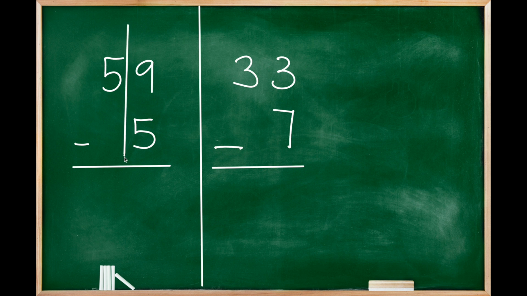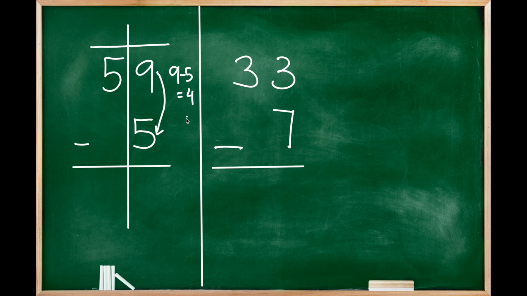So I will divide the place values, the digits 5 and 9. 9 is in the ones place and 5 is in the tens place. According to the standard algorithm rule, we subtract starting from the ones place, 9 minus 5, which is equal to 4. It is one digit, so we just write one digit there.